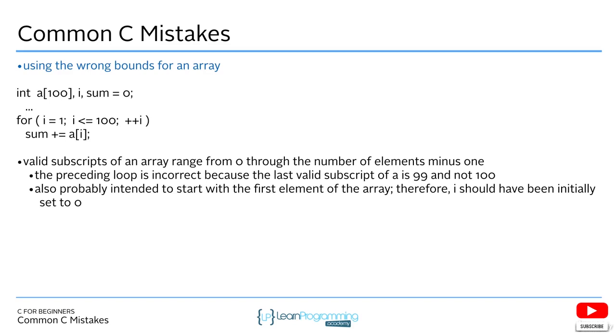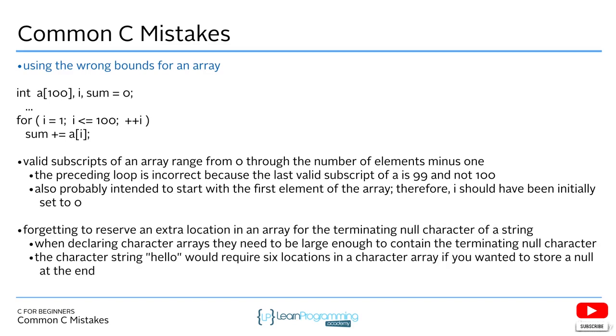This is going to less than or equals. So you're going to have an out of bounds mistake here. This is not a valid subscript. All right, because this loop is going to go all the way to 100. It's also probably incorrect because you're starting at 1. If you really wanted the first element of this array, you would start at 0.